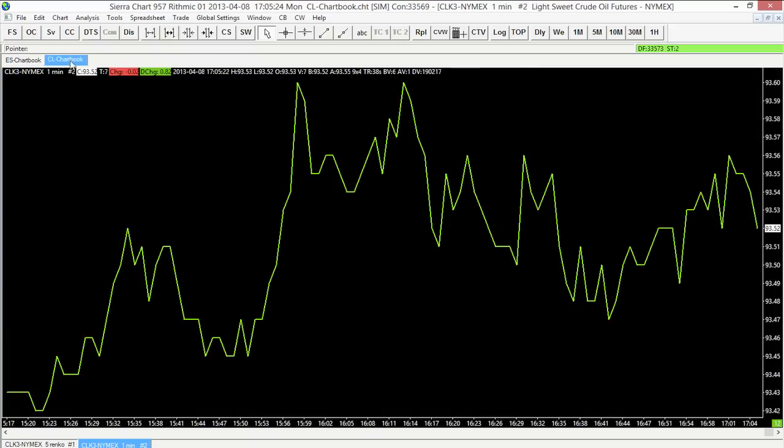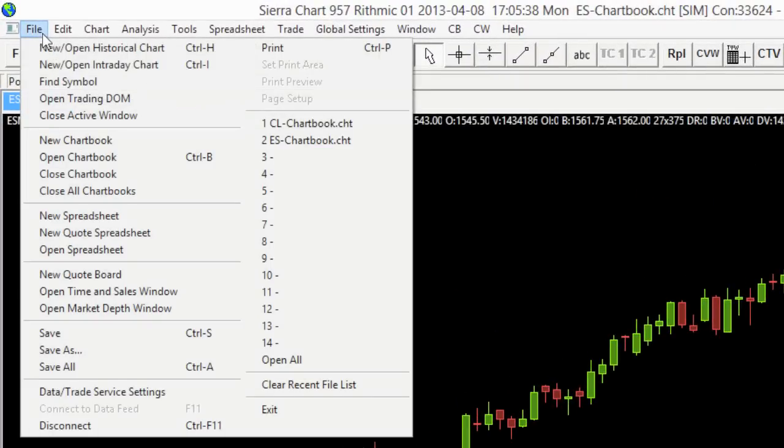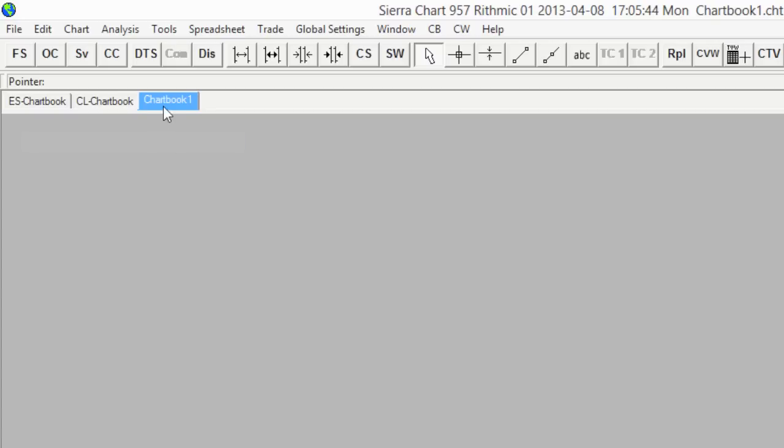Now to make a new chartbook, instead of opening one that we already have, you can do that fairly easily here. To make a new chartbook, maybe I wanted to make one for say the 6E, I can absolutely do that. So let's go to File, and then we'll go to the chartbook area here, and we'll select New Chartbook. And you'll see I have another tab that shows up here. It's just named for now as a placeholder, Chartbook 1. And I can open up new charts or new windows in here to save inside this chartbook.